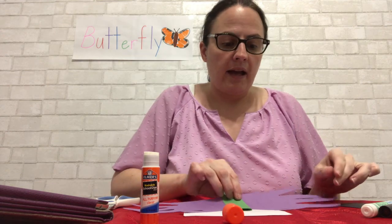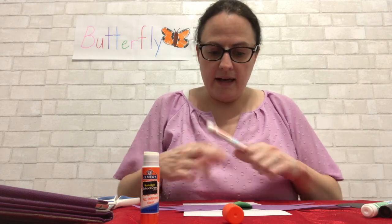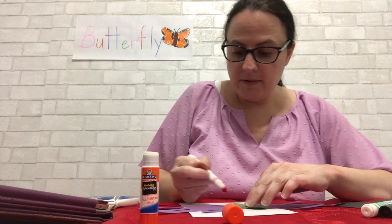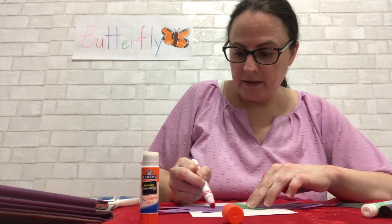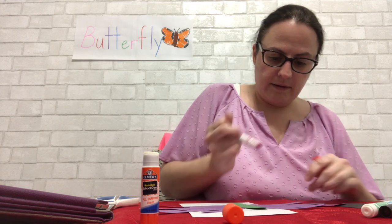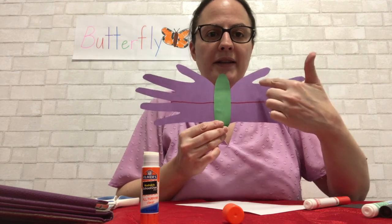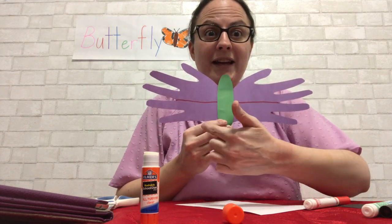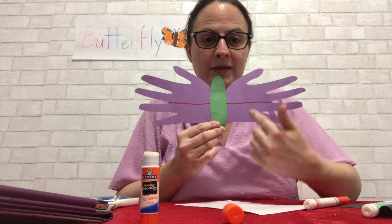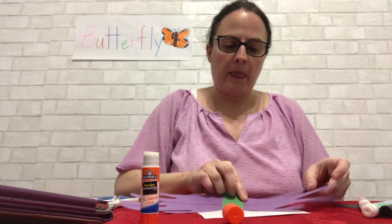So this is where you could take your markers. So I'm going to take a red marker and I'm going to make 4 wings. So how am I going to do that? I'm just going to put a line. See? 4 wings. 1, 2, 3, 4. 2 on each side. 1, 2, 1, 2. 2 plus 2 equals 4. So now we got the 4 wings.